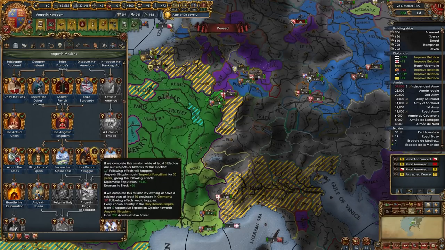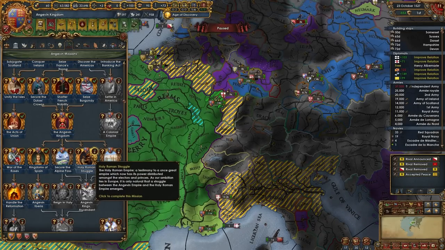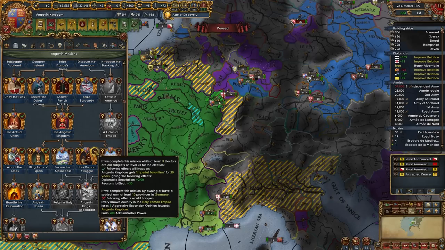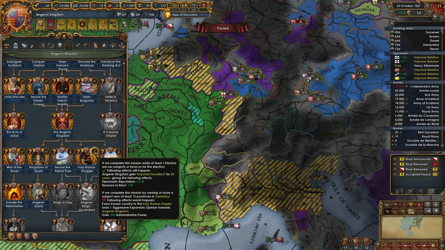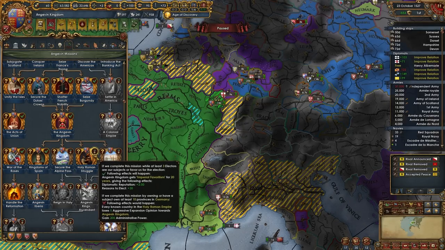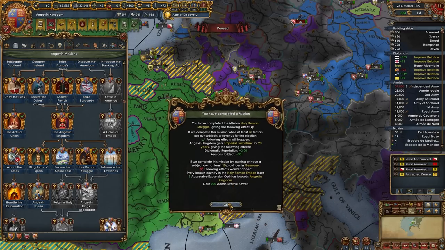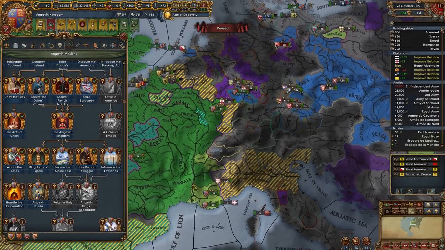It just auto-fixed. And then we can do the Holy Roman Struggle, which gives us diplomatic reputation 2 and reasons to elect plus 30 for 20 years. Oh, that's really nice. If we own provinces instead, we get 200 admin and 5 aggressive expansion opinion towards everyone in the HRE would lose 5 aggressive expansion. Not 5%, just 5. So if you're 50, you'd go to 45, right? But we got elected, so we got that instead.